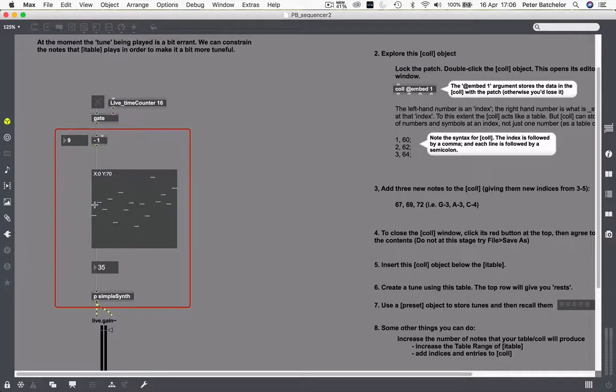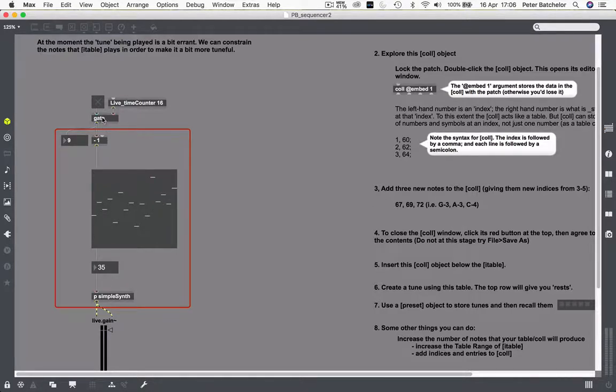If I hover the cursor over the left hand side of it, we see that its x value goes from 0 to 15. So there are 16 available slots, as it were, in the table, but they run from 0 to 15 rather than from 1 to 16.